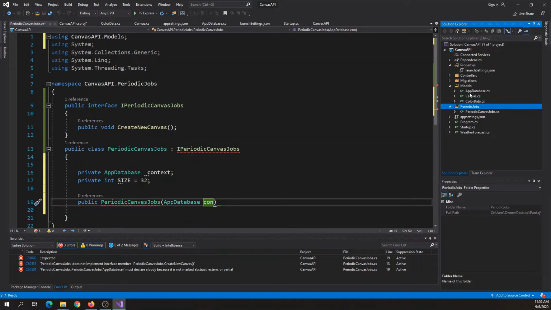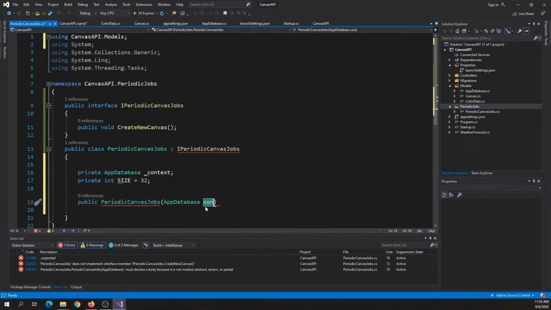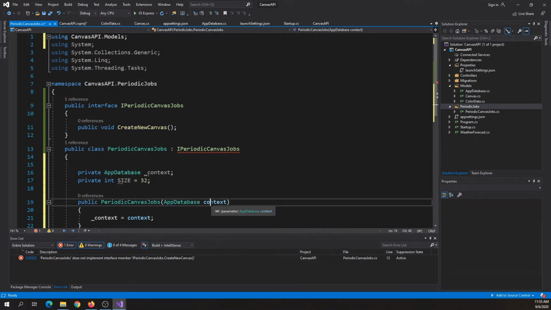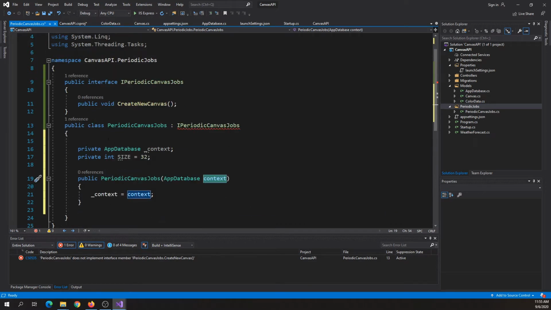I'm just going to call it context, and then I'm going to set the private variable equal to the variable that we get. We're using dependency injection right now, so ASP.NET Core automatically injects this instance of AppDatabase into the constructor, and then we are setting this variable over here equal to the value that we get.